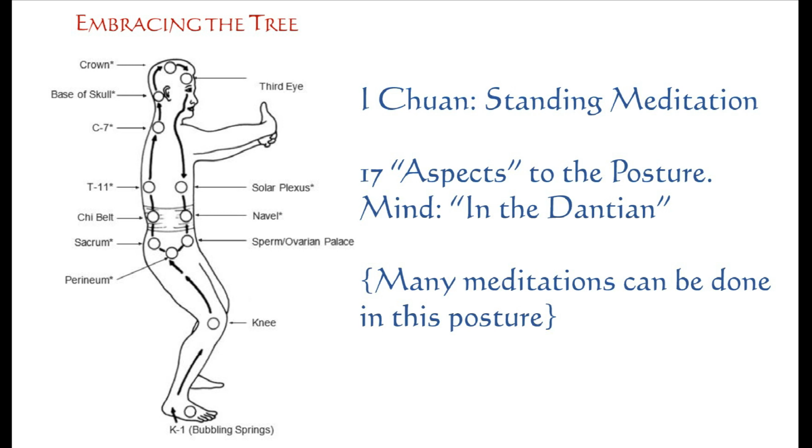There are many approaches to Wu Ji. There's the martial approach where the posture is actually very deep in the horse stance, but the version I use and teach is a little more soft and higher, and more given to most people to hold it longer. So here you just see this circle around the front and back is actually a path of the microcosmic orbit. We're not going to do that today.